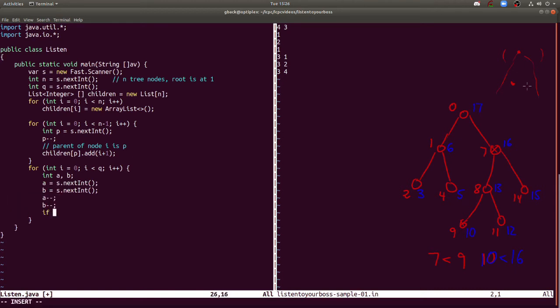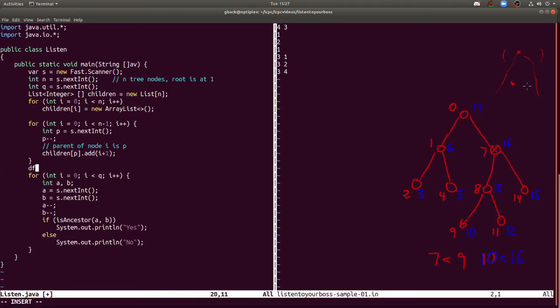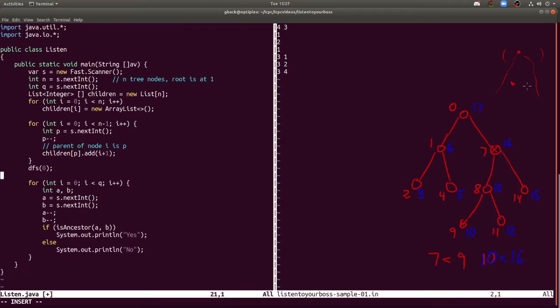And here we're going to basically have to say whether it is an ancestor, in the direction AB. In this case, we are outputting yes or no. The output in this problem is actually the other way around. If it's not an ancestor, you should output no. We can tweak that later. So here we need to do a DFS, and we need to start the DFS at the root node, which is 0.